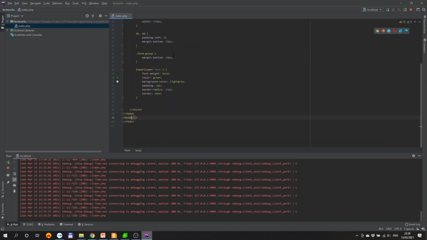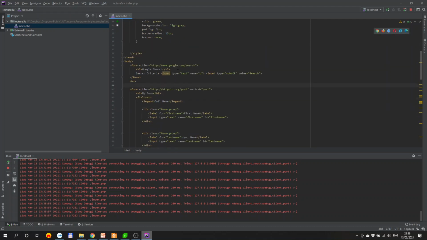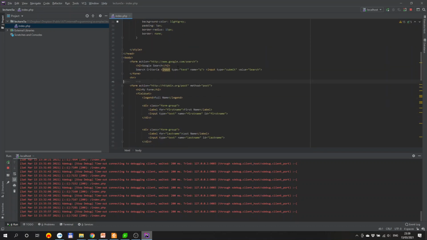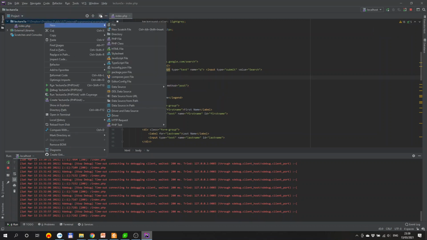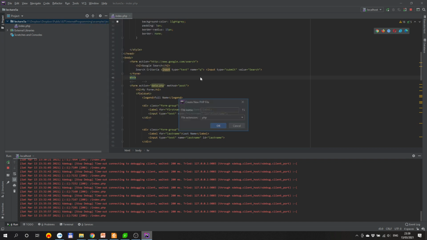I can create my own PHP script that will process this data. So let me create that page. Here I'm going to replace it with data.php. Let me create that file here. I'll call it data.php.